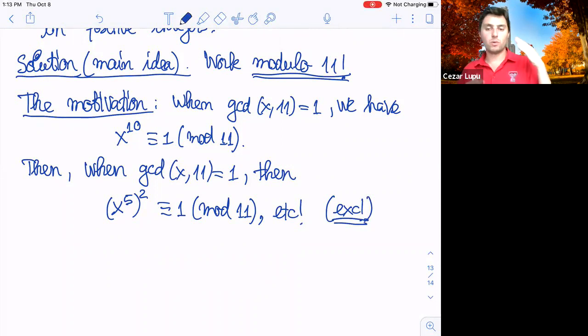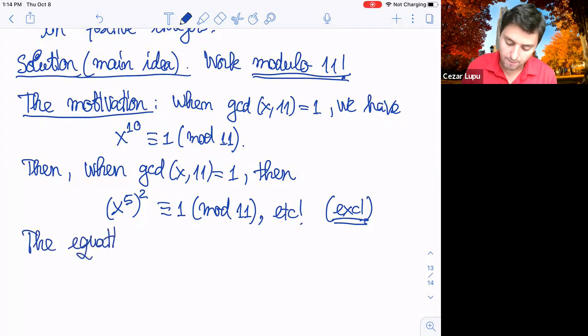And then you'll end up at some point with some cases, and then you'll draw a chart to see what happens with x. You take all these numbers, mod 11 from 0 to 10, and then you'll see what happens with x squared, with x to the 5th, and then with y squared. And you will see that they do not agree. So when you draw the chart for x to the 5th mod 11 and for y squared mod 11, you will see that they do not agree. So the equation does not have any solutions.